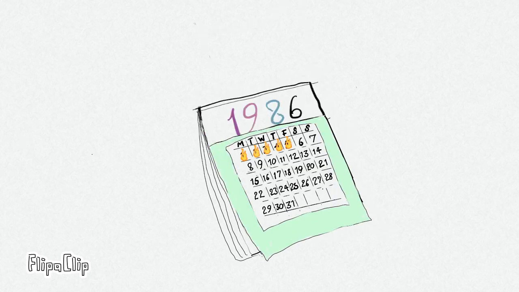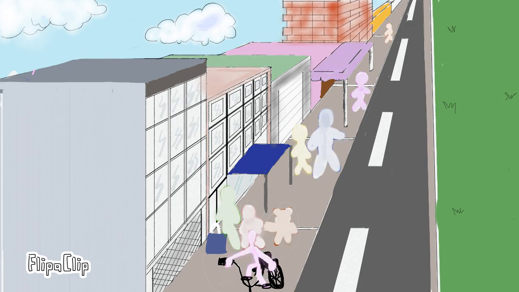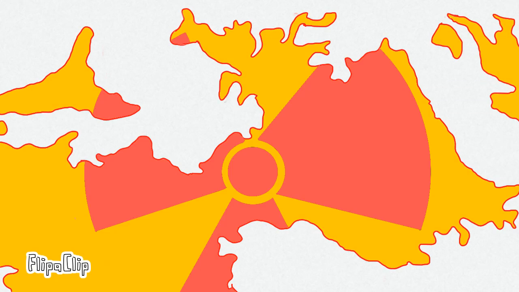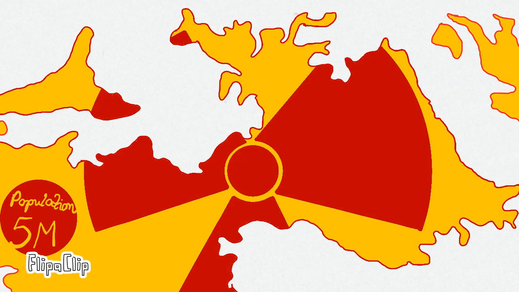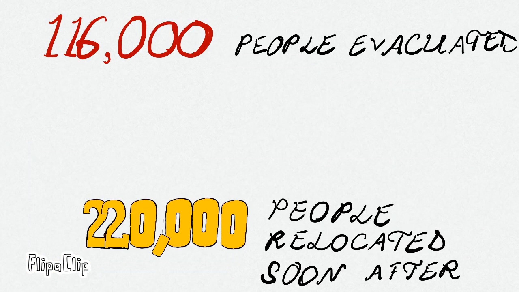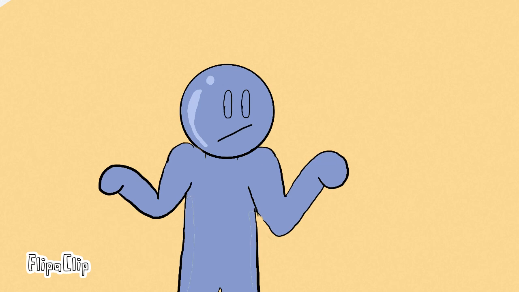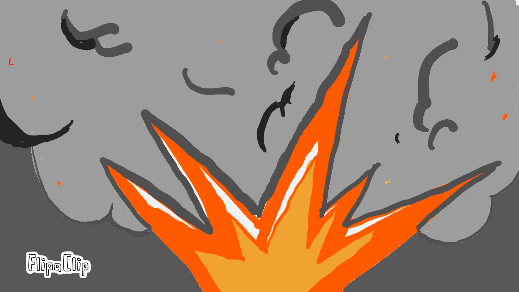A fire that lasted 10 days, the evacuation of a whole city, thousands of deaths, 5 million people now living in areas considered contaminated with radioactive materials, the worst nuclear disaster in history. This was the impact of Chernobyl. But what could have possibly happened that led to such a colossal disaster?